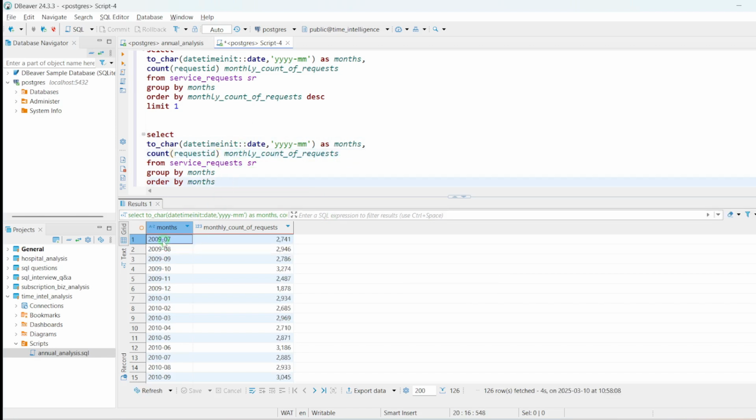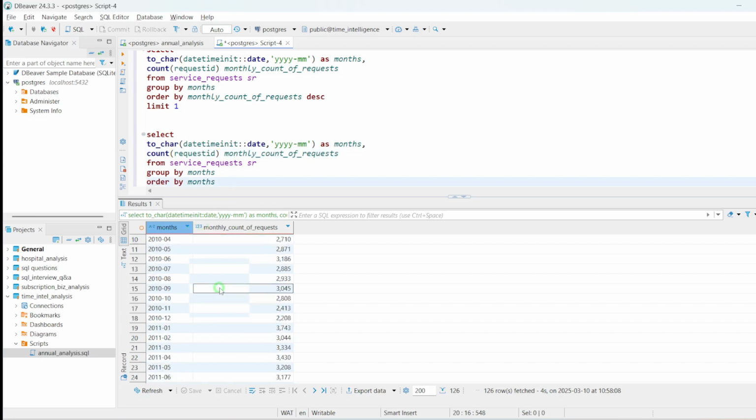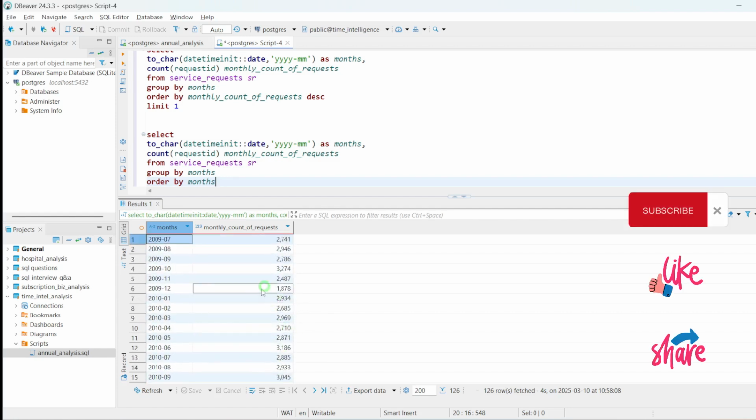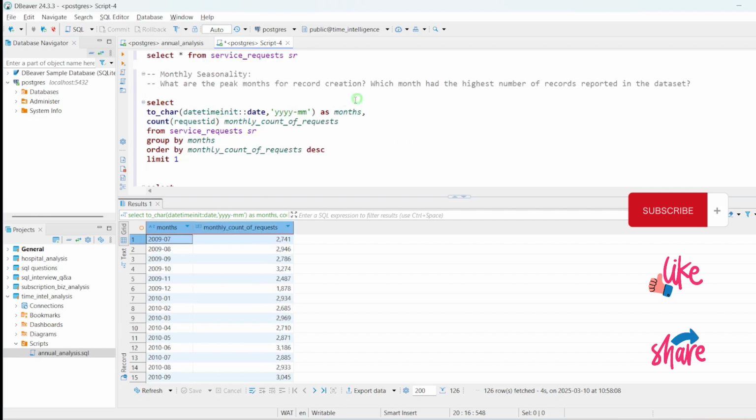When it comes out, you can see that 2009, we started in June, all down to 2019. That's what the data set has. So the question again is, which month is the highest for each of the years?